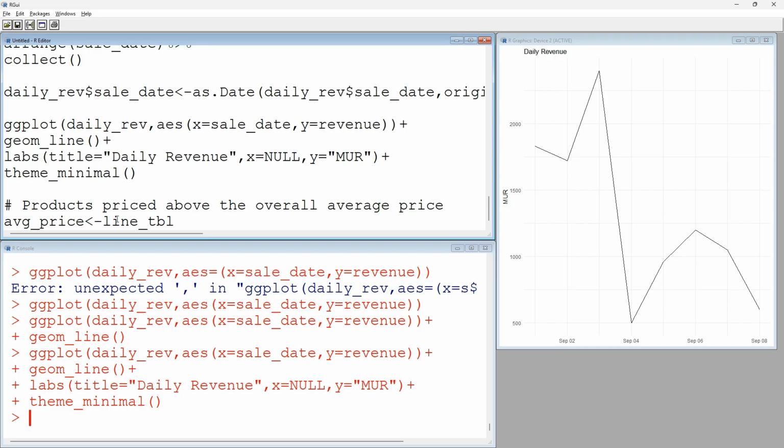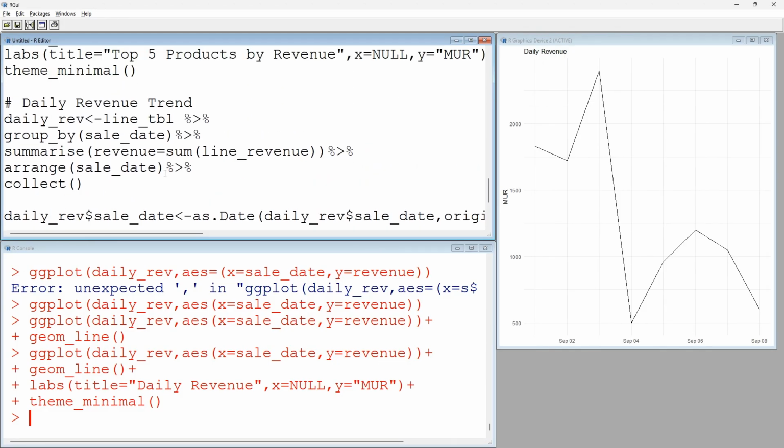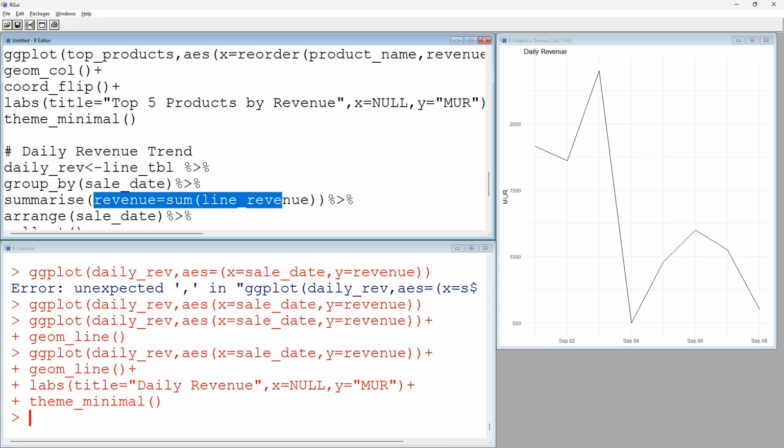I will pass on the pipe operator as usual and summarize, just like I did earlier. But this time, summarize not in terms of sum as I used to do here, but rather in terms of an average.